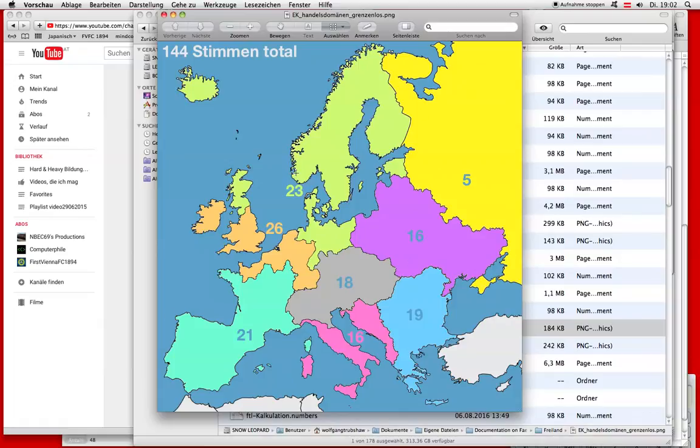Now, different domains happen to have different numbers. This is strictly based on the population. Area is not considered for that. I do want to point this out. This is strictly based on the population. And as I also showed you in the second part of the two-part video, Northwest domain in Europe has the highest amount of population, thus they also get most votes, namely a total of 26 amongst the nations that make up this domain. And the lowest actually is the South, who's 16. Northeast also happens to have 16, if you don't count European Russia, which is just one nation and thus gets 5 votes as a max for one nation.